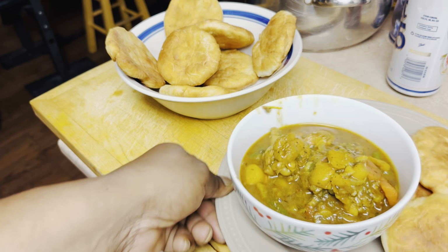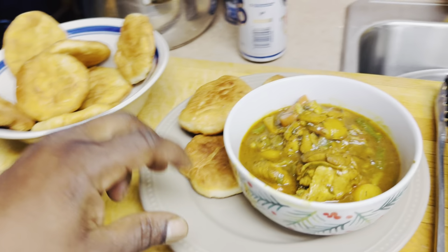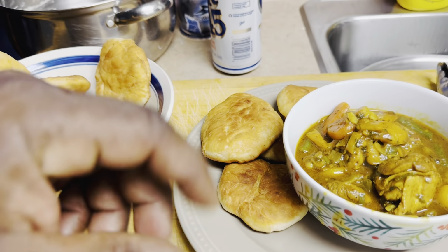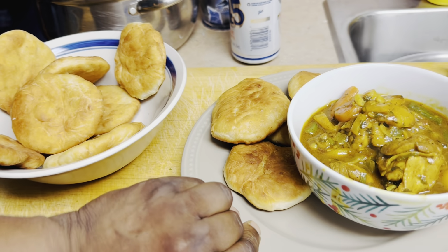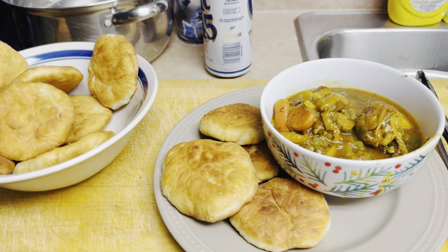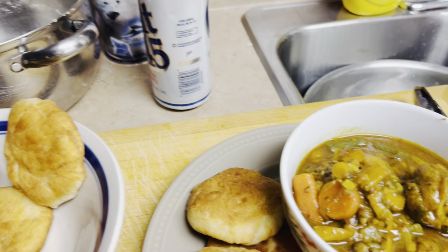My curry stew chicken, see? So we couldn't put everything on the plate because the juice will just soften it up too quick. You must get it, break a piece, dip in this juice, and, you know, eat it the way you want, right? So present to you Saturday evening supper, people. Fry bakes with curry stew chicken.